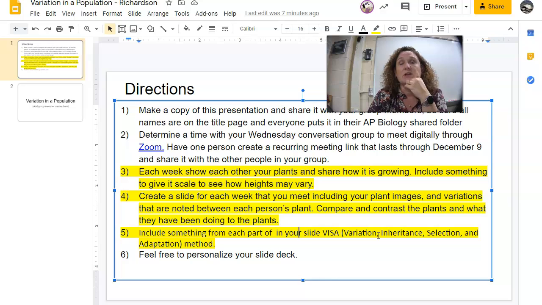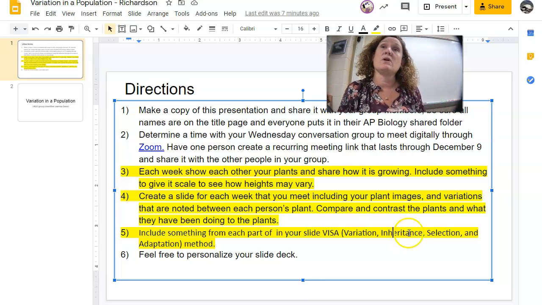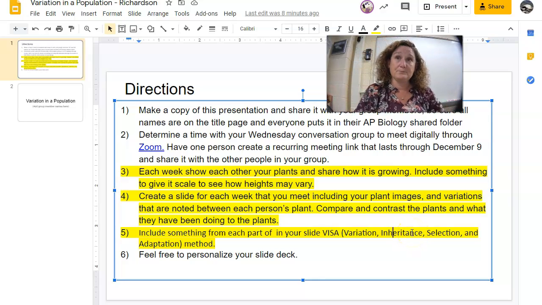So while you're looking at your beans, look for what are some of the differences between this one and this one and this one. They're all the same species and from the same seed pack. The traits that they have are inherited. Bean plants are sexual organisms. There's male and female parts to their flowers. They can self-pollinate, and so then they grow the bean seeds, or the bean pods, which have the seeds in them for the baby plants. So all the traits they have were inherited.